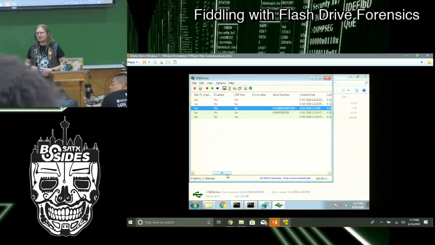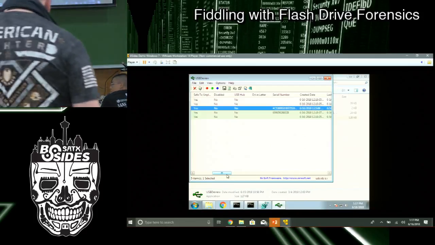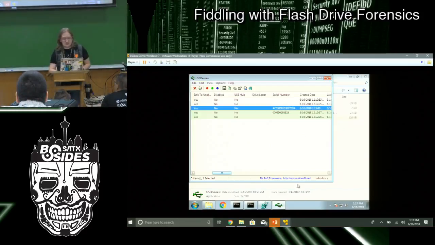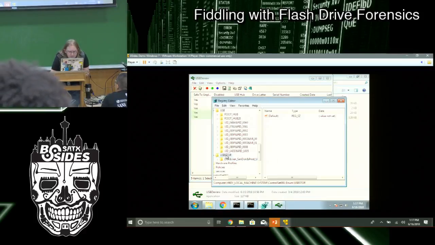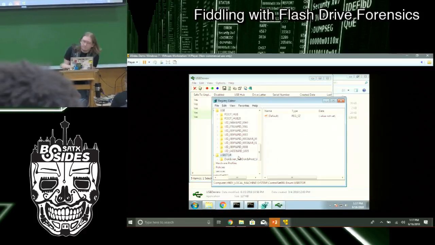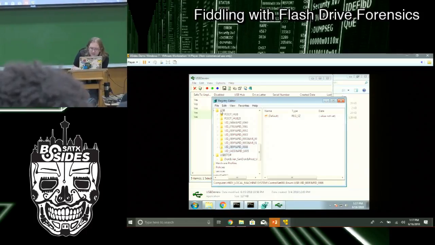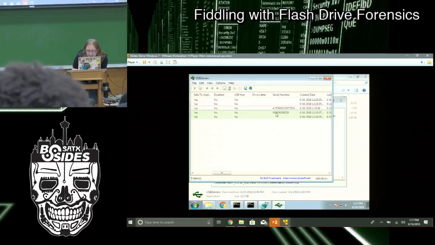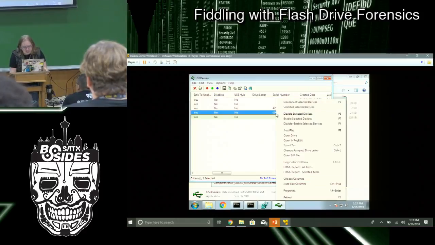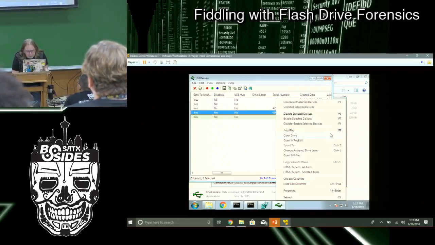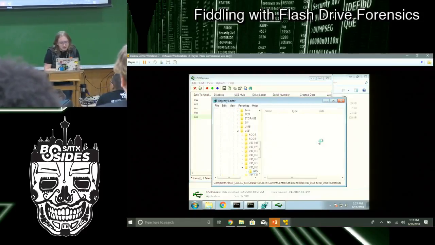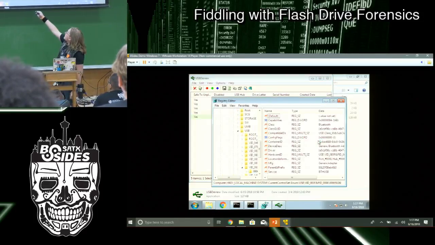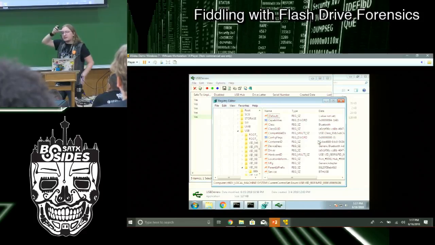Yes? Was there a reason you had two imports? Oh, yes. Okay, so one of them imports the USBSTOR, and the other one imports into the USB key itself. So if we, am I blind? I'm blind. Open regedit. Yes. It also adds this set of keys in the USB folder tree.